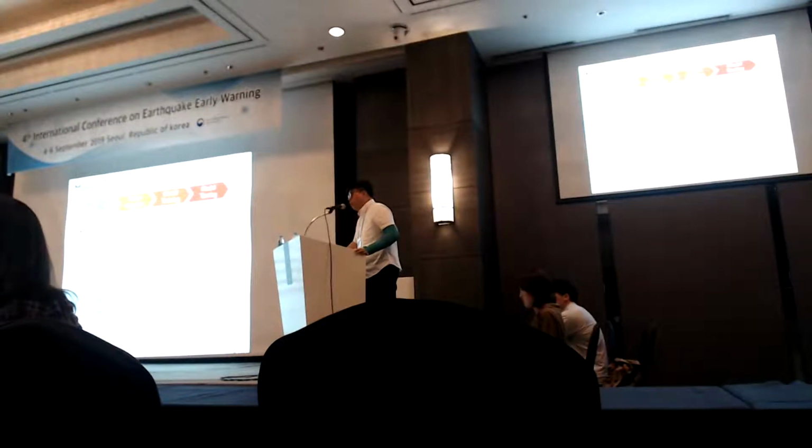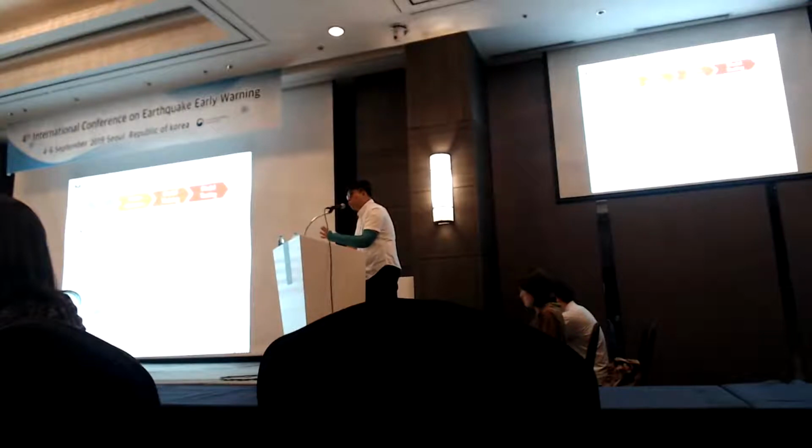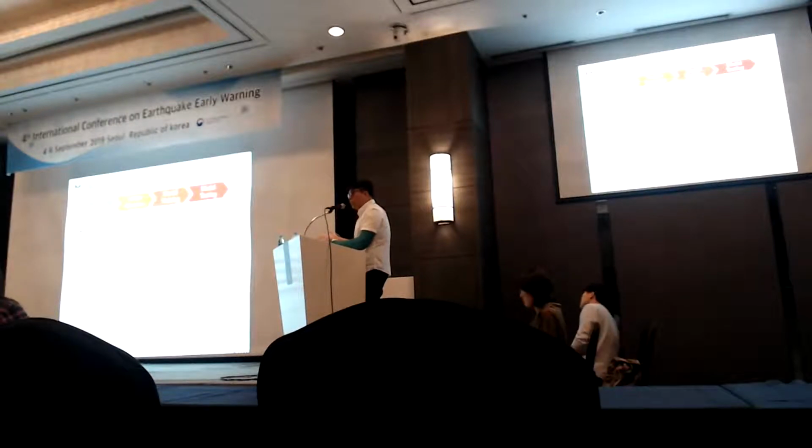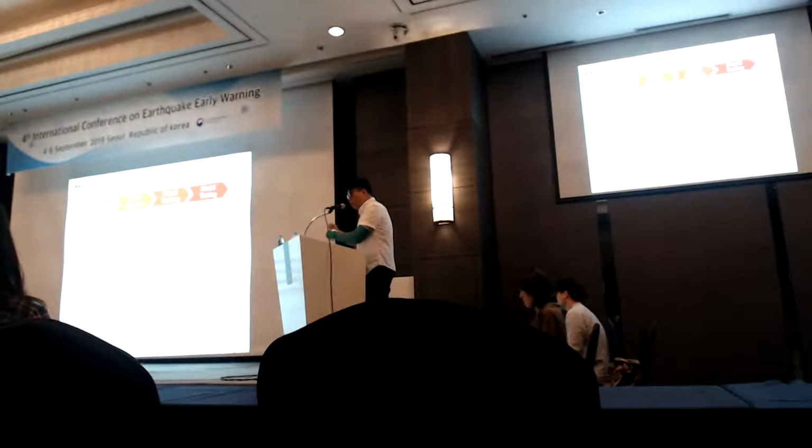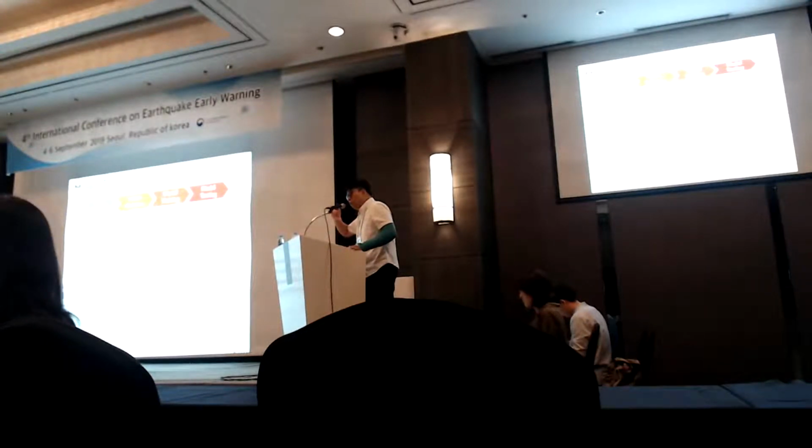Right. Right now, our focus was on picking the S wave. That's the way we train the model. But as you have noticed, our local sensors are capable of picking up the P wave as well. But we were concerned about picking up the P wave, so we wanted to first clear up the question of whether we can pick up the S wave, and then our plan is to lower the threshold and pick up the P wave as well. If the P wave magnitude is greater than the S wave, obviously we can detect that, but normally it's smaller than the S wave. So our plan is to move on to detecting the P wave as well.